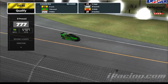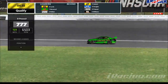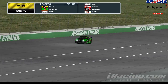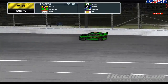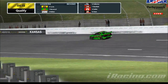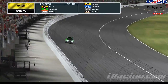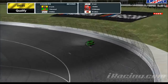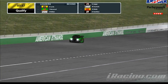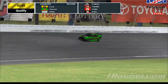Right, so as I scan through here to see who's going out, picked up Dwayne Priest going out on his first lap. And being the championship leader, I'm guessing he'll be quite keen to put in a good time and get himself a good starting spot for the heat races. So as he comes across now, he's just going up the back straight, coming into 3 and 4, and he'll begin his first timed lap.